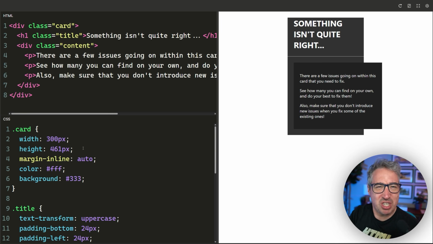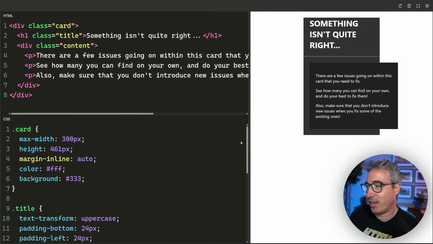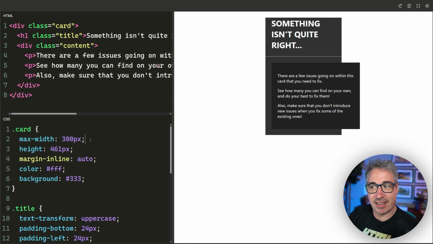Now, LLMs generally don't do this these days, but it is still one of those things that we want to avoid at all costs. And I always say, if you're going to be setting a size on something, you don't want to set a fixed size, you want to set a constraint. So I'm going to set a max width here, and that means I'm actually able to get smaller than that. We can see here it's shrinking and growing instead of being locked in at that size.